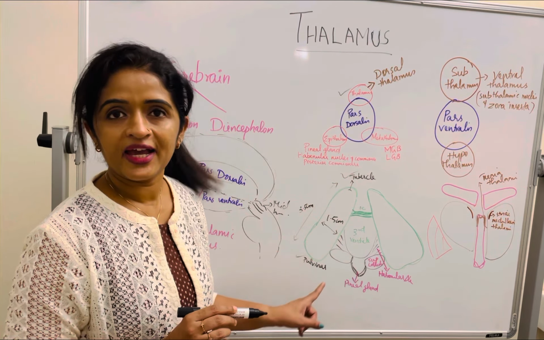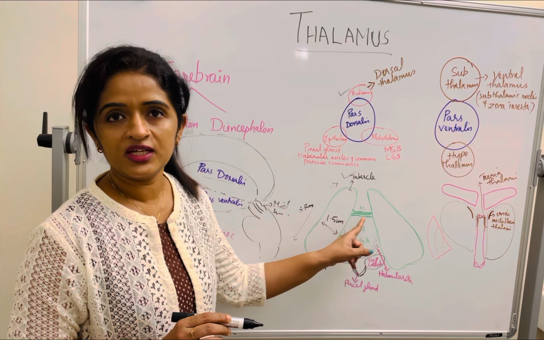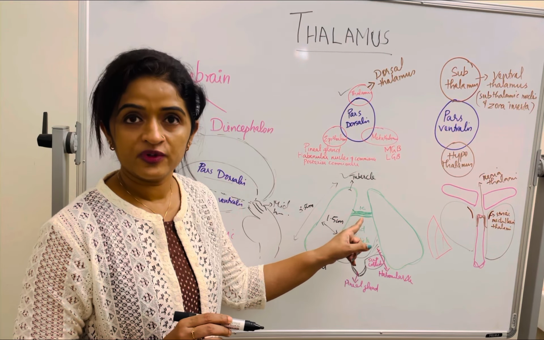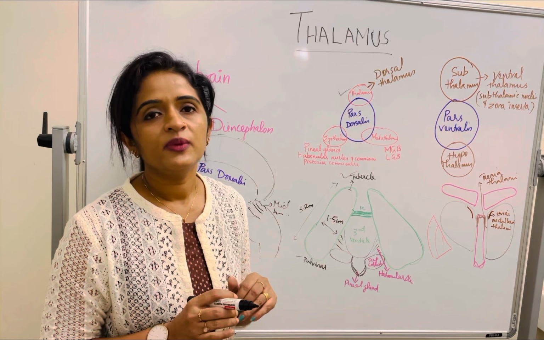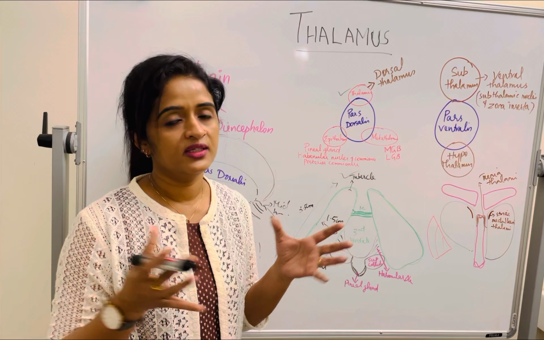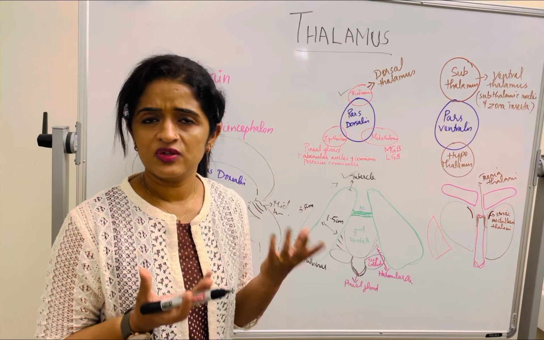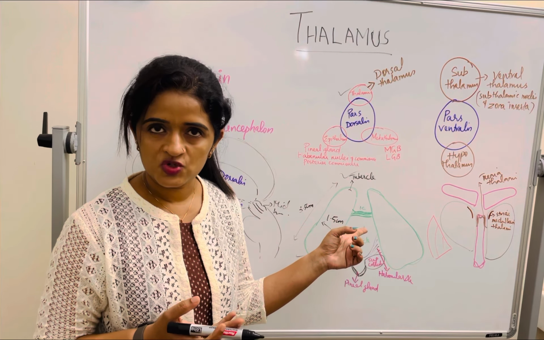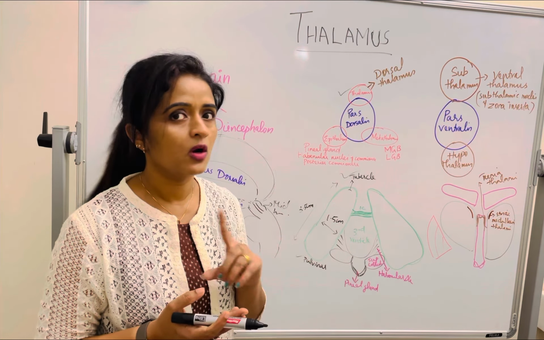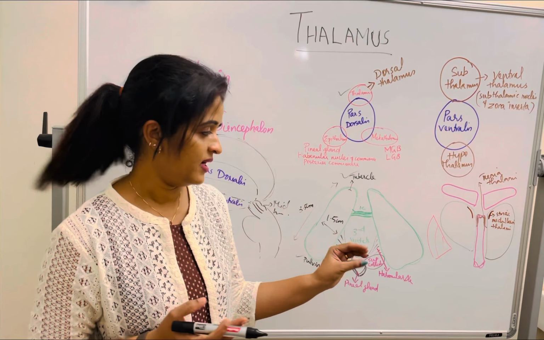Okay, so tubercle and pulvinar, and anteriorly they are connected by a group of grey matter that is known as the interthalamic connexus. Normally when we speak about connecting links, like the corpus callosum, it is white matter. But here it's an exception. The interthalamic connexus is not white matter, it is a group of grey matter.